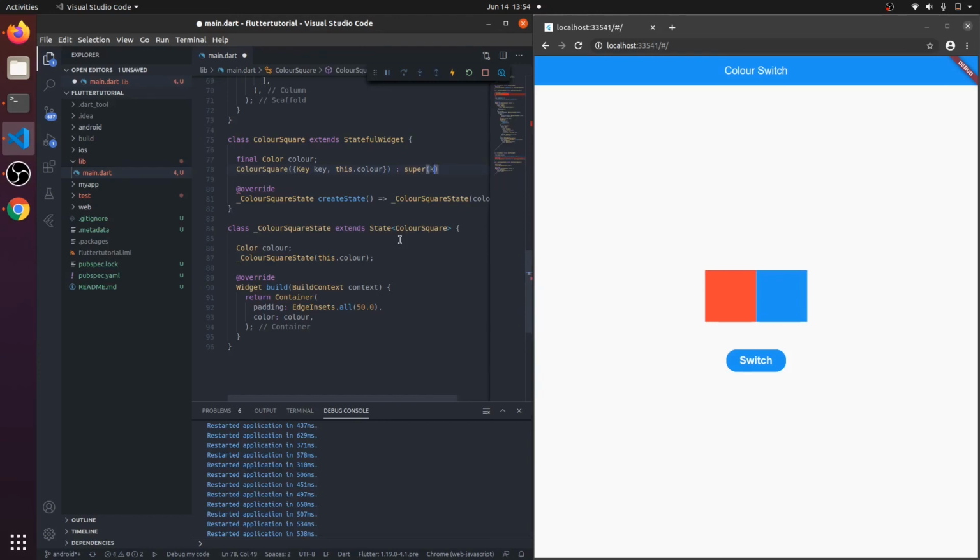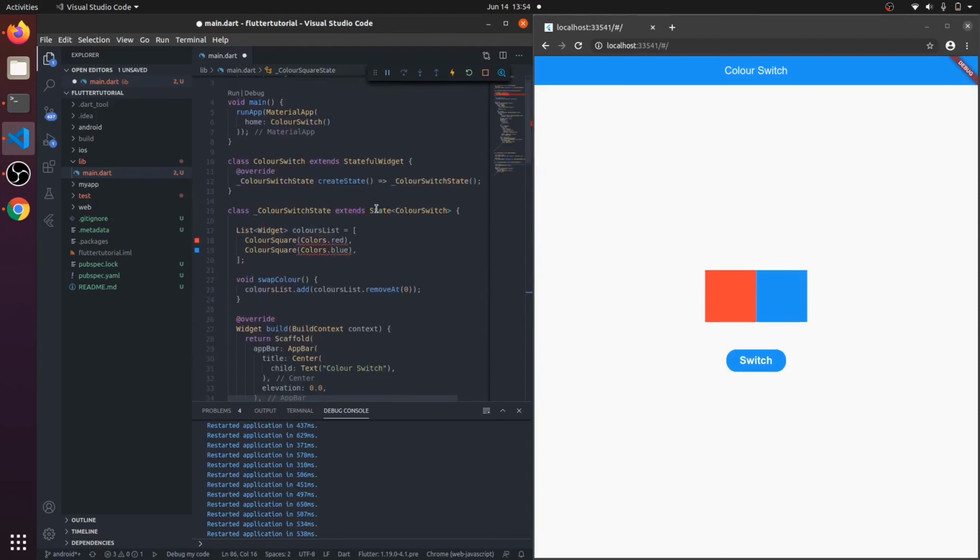So key, that's the super. It also does the original first. And now, hopefully, if you've done this right, you'll get an error here. Sounds odd, but that's how it works, of course. Key, so have key, and then you'll have whatever key, and then you'll have color.